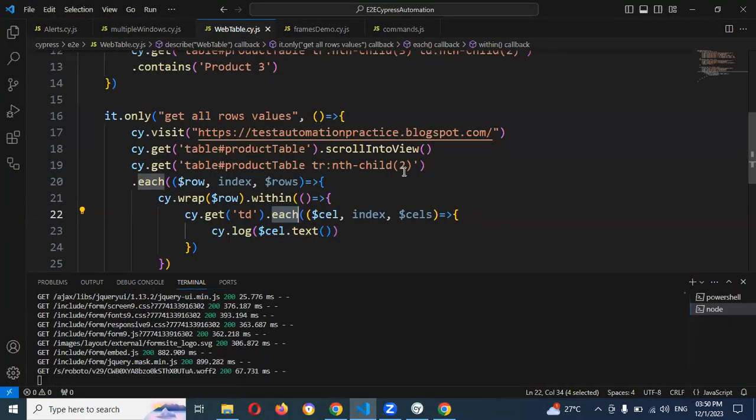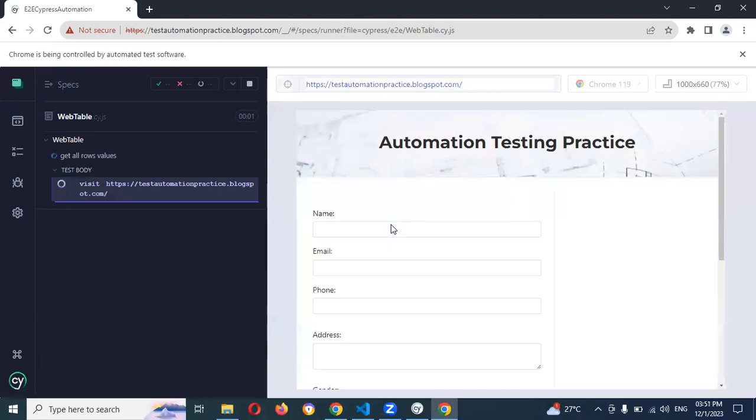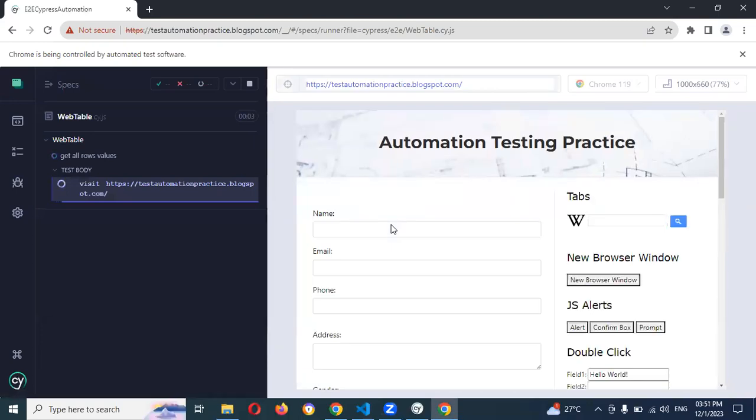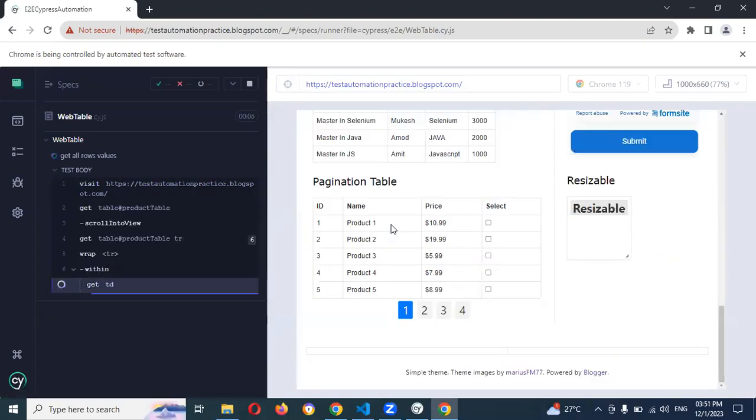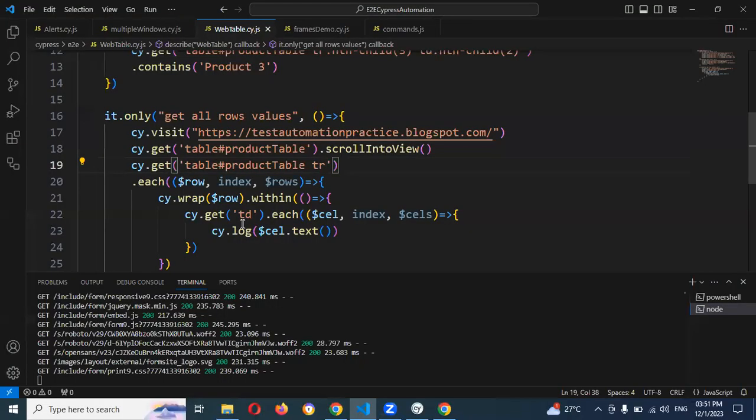Okay, it is a specific one. If I want to use it for just now, I deleted the nth position. Now you can see that it is a specific row. Now I'm not specifying the specific row. Now td is not defined because the first one is th, right? That's why it is a problem.